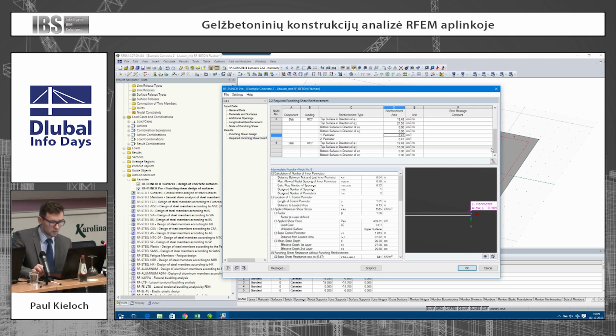So those are my results in the result tables, and I can now switch to the graphics.